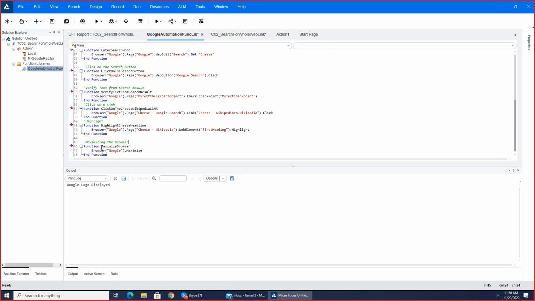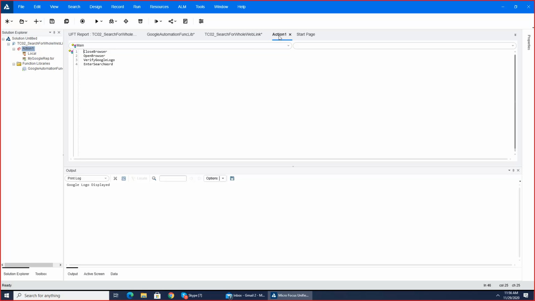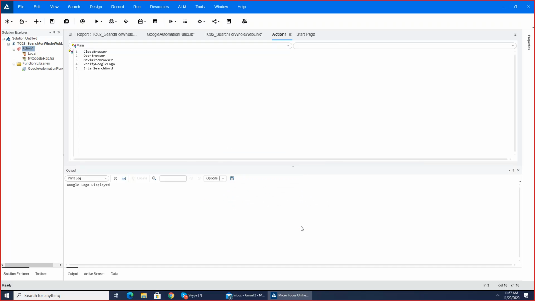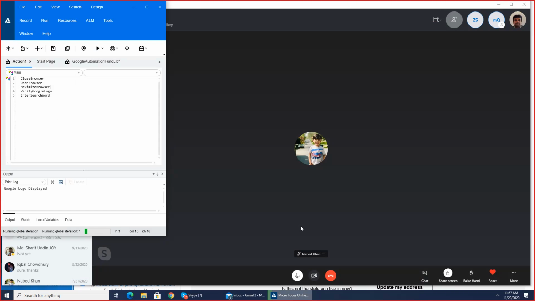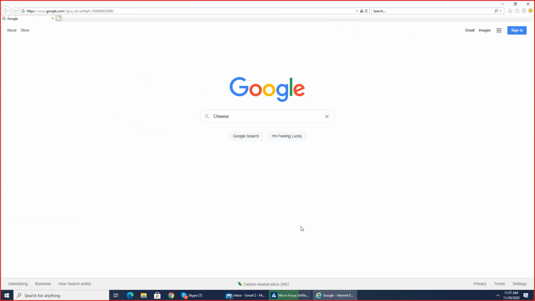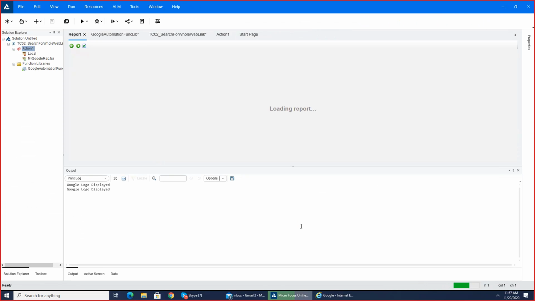When you open the page, close the browser, open the browser, after opening the browser, the immediate task is to maximize the browser. So now if you run it, okay, it is now maximized and it has typed chess.